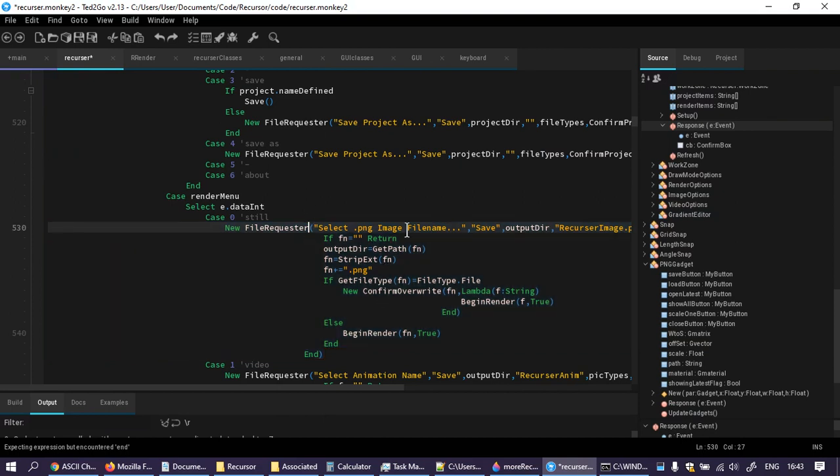Strange to think that this will go away from here though, and all that will happen is this little bit will be set up. Whoa, hang on a sec, output directory.